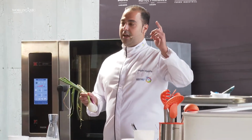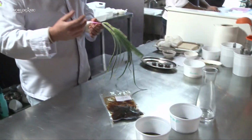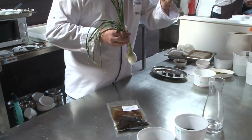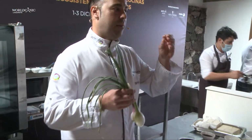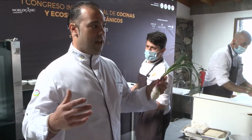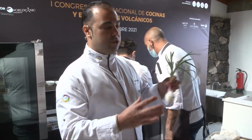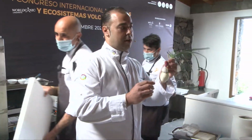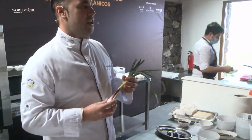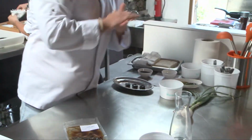Another characteristic of onions produced in Lanzarote is thanks to the wind, the trade wind, and the saltiness that the wind contains. The onions have been adapting step by step to the environment, and that contributes to the proteins really absorbing that sweetness and those sugars. So we don't have a high production, and we don't have very big onions, because it's those sugars that make onions not grow that big and not give such a big production. On the other hand, you achieve a really good flavor, and that's what we're looking for, right?